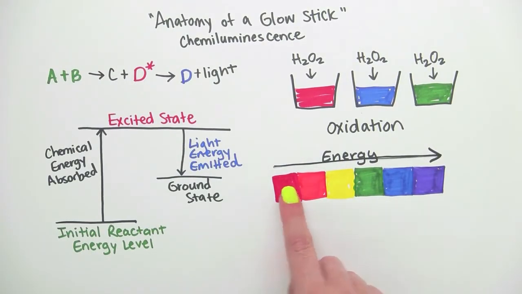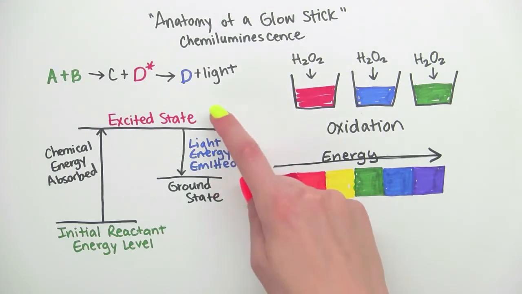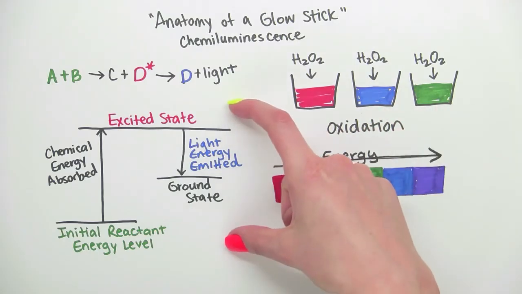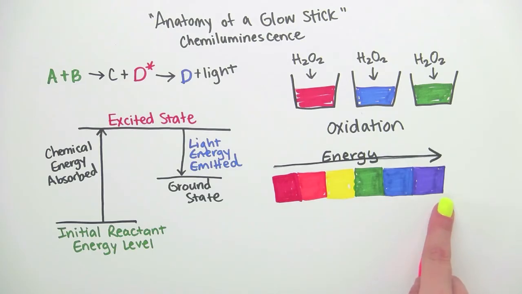So the amount of energy increases as you move up the spectrum. So red is lower energy than blue. So if the difference between the ground state and the excited state is small, there's a smaller amount of energy released, and the light is on the redder side of the spectrum. Conversely, if that gap is larger, there's more energy released. So the light is on the bluer side of the spectrum.